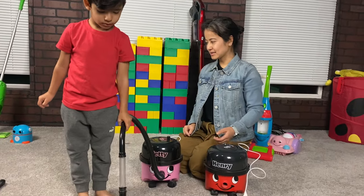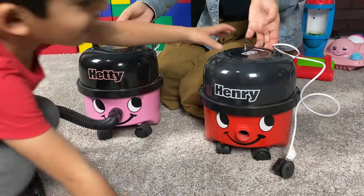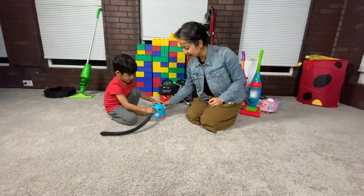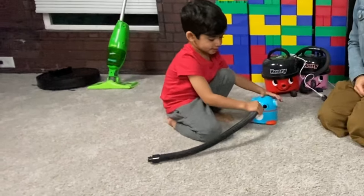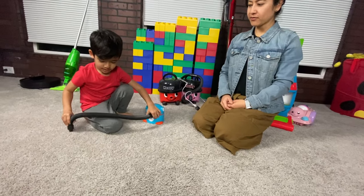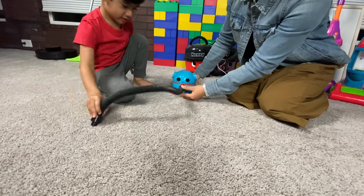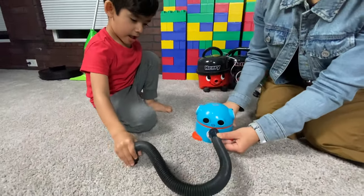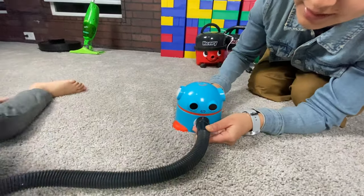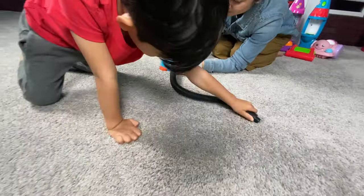Yeah, that's right. Now, Henry, Hetty, out of the way! Shh! Now, let's get our Aieggy. Aieggy over here. Uh-oh, before you are making Aieggy like this. Zaynn, is Aieggy a vacuum cleaner or a robot? It's a robot. See? It's a robot, but you think it's a vacuum cleaner, right? Let me hold this for you. Okay, now you can do that. Aieggy is going. Oh, it's cleaning. Whoa.